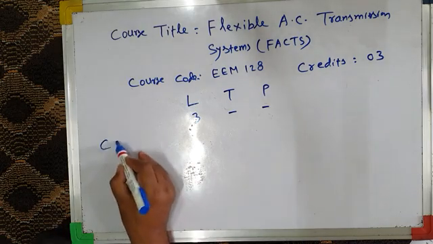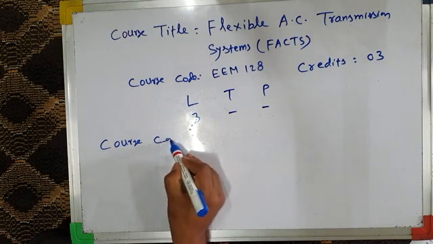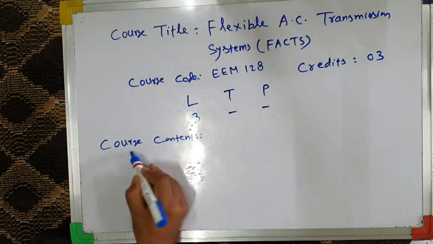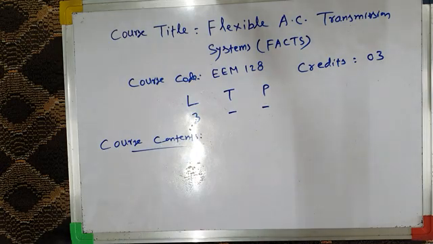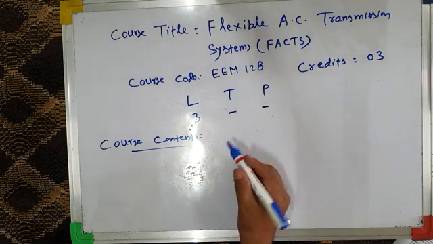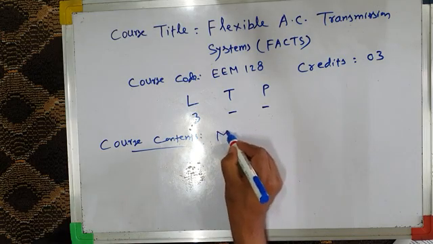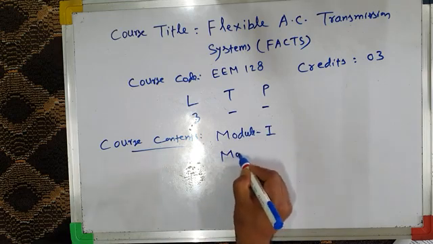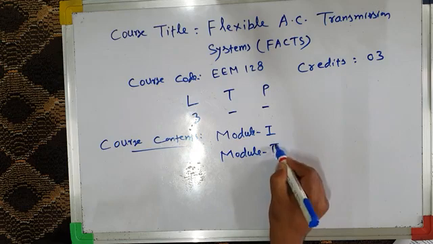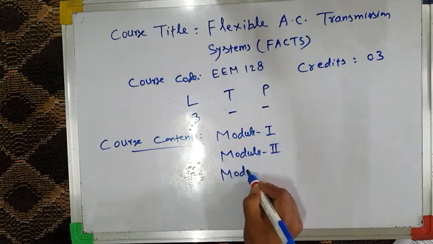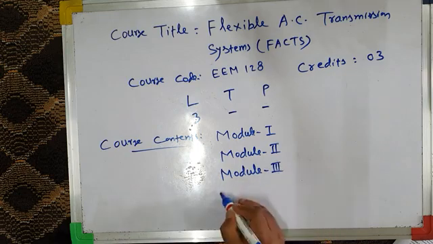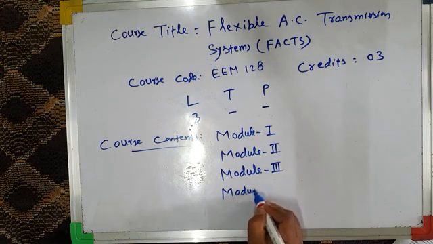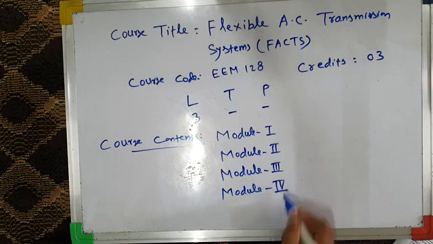Now regarding course contents. The topics that we will be covering in this course are also called course contents. We have divided this course into 4 modules. Each MTech course we have divided into 4 modules. So we will have module 1, module 2, module 3 and module 4. So we have 4 modules.